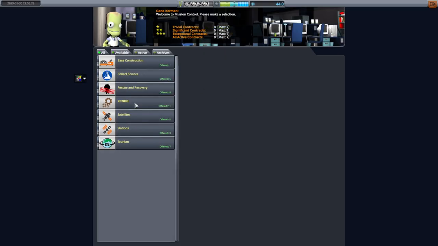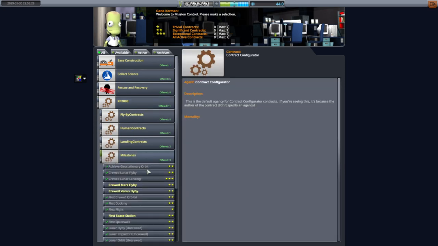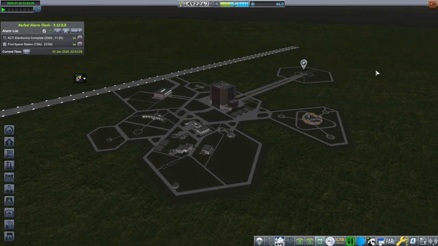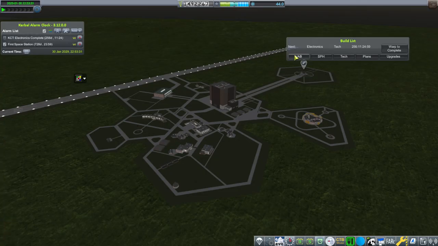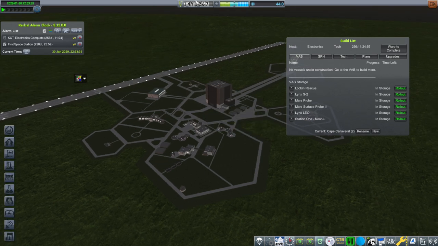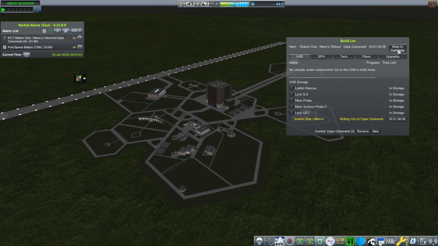Okay, well, I am going to pick up the contract. First space station. We've got the advance. We should have used the advance to... Well, we didn't have time to use the advance to speed up the contract, but I could have used more funds to speed up the construction in light of the fact that I was going to get the advance. Didn't think about that. All right, rolling out.